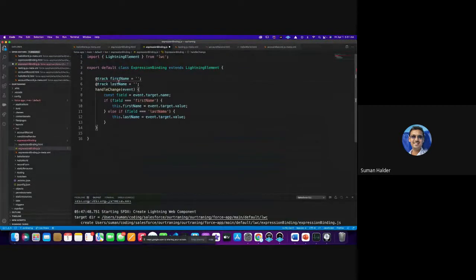This is the simple one that we can use. So these are the two properties. And handleChange is where I am setting this field based on what I'm sending. Now where do I write the conversion?